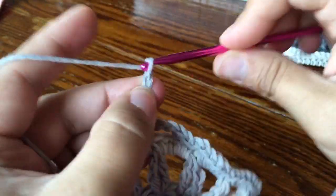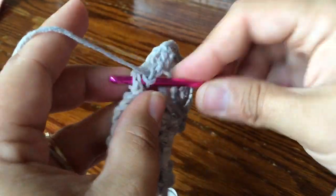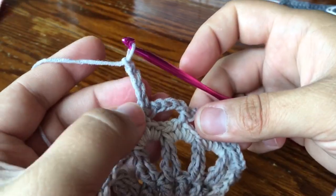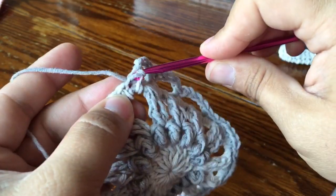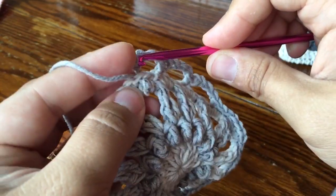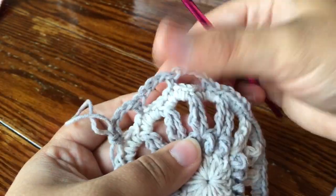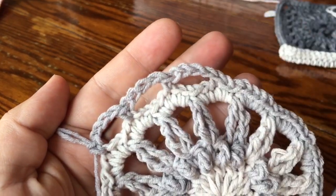Chain 4, skip 4, single. And your single crochet is always going to be in the center single of those 5 in the group. All right, so another easy round of just singles and chains. And here's how it's going to start looking before you complete your round. And I'll see you guys in just a sec.